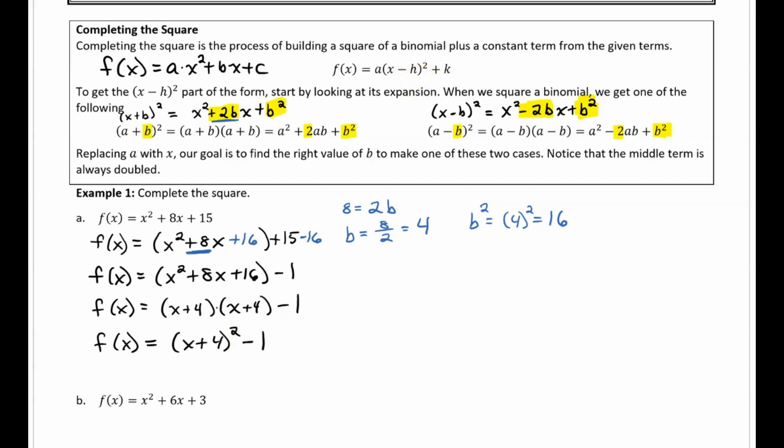Now another little nice thing. You may already see this and recognize it. Where did this 4 come from in our factoring? Well, remember we said this 4 is our b value. That piece of our factored form here is always going to match the b value. Remember, that's the number in the middle here divided by 2. It's always going to be that value.